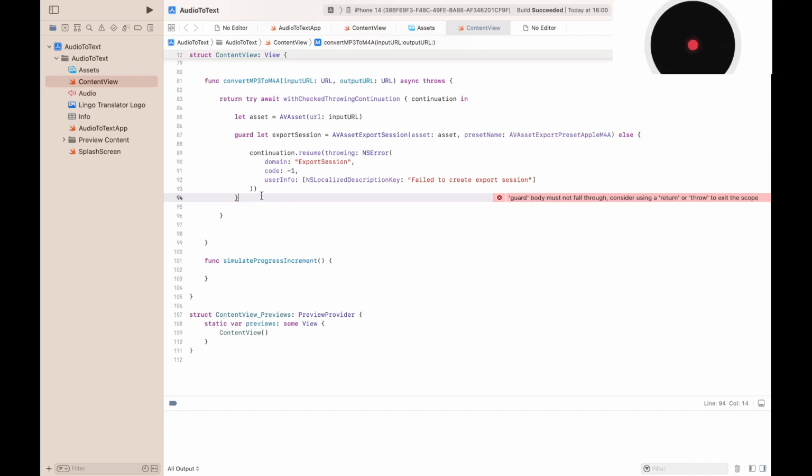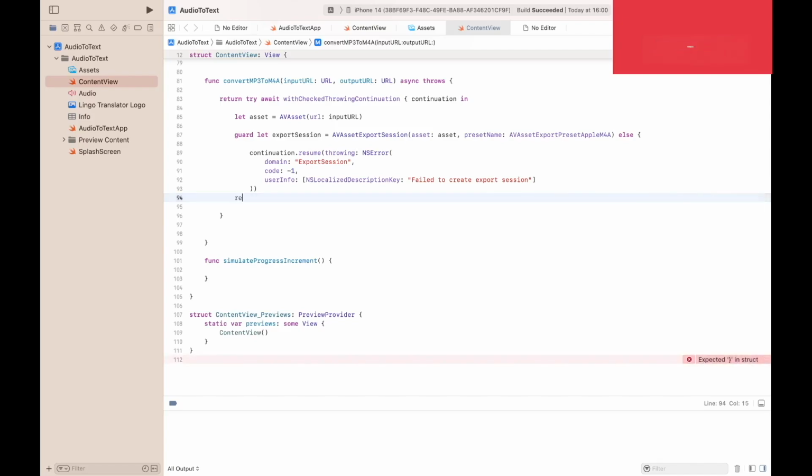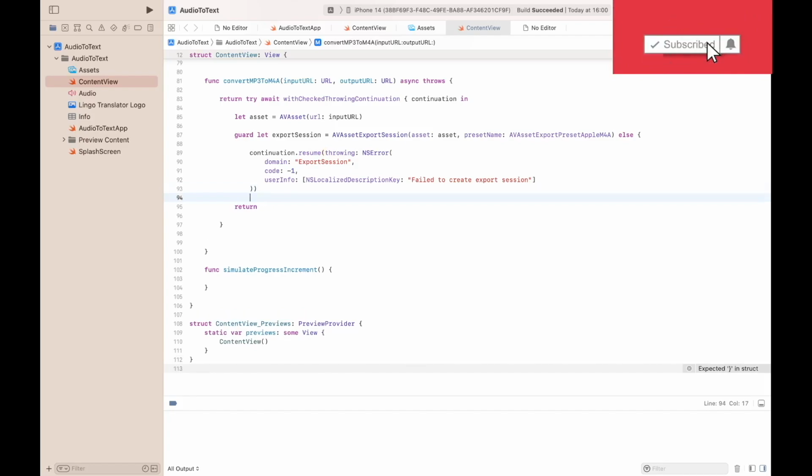We can delete the bracket on line 94, I don't think we need it. And then we use a return statement to exit the function because an error has happened.